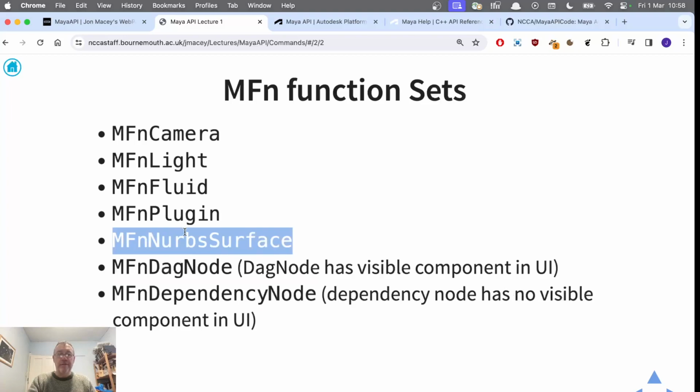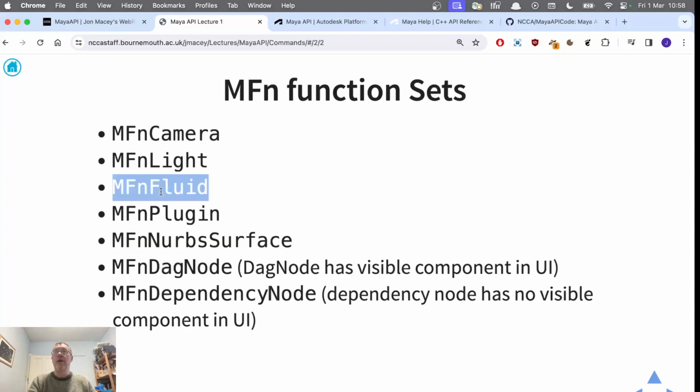We can convert a NURBS surface or a mesh or something like that. Over the next few lectures, we'll begin to see this in action a lot, because this is the core workings of what Maya does. We create an MObject, and we apply a function set for a particular type of thing to be able to access the functionality.